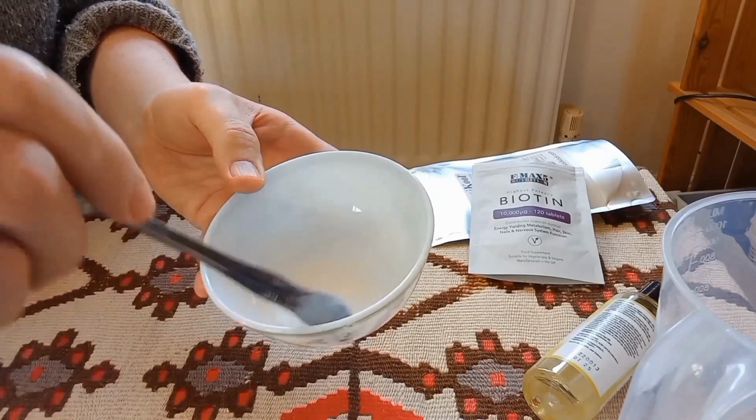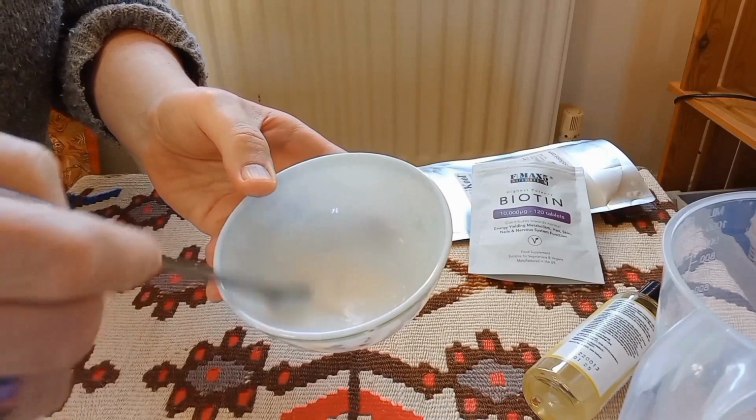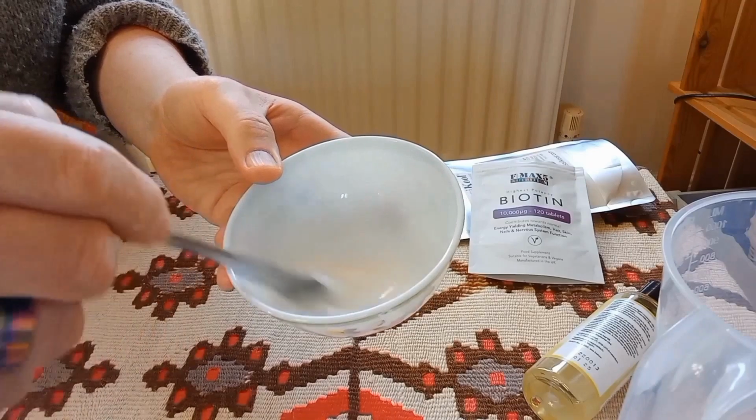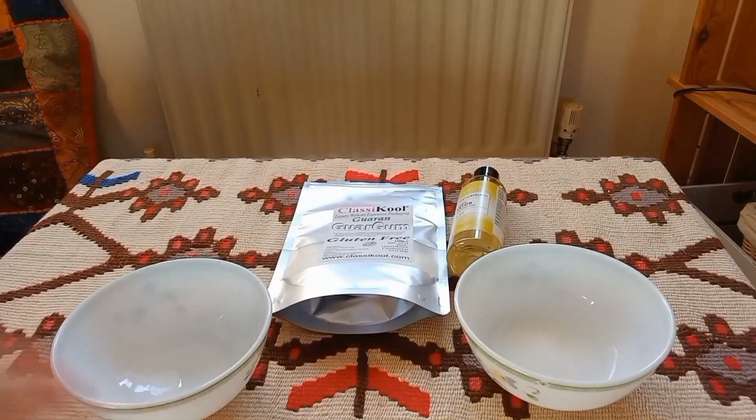So that's the water phase of the formulation done now, guys. This is a water-based formula. All I meant was just the liquid phase. Now we need to try and make the gel.